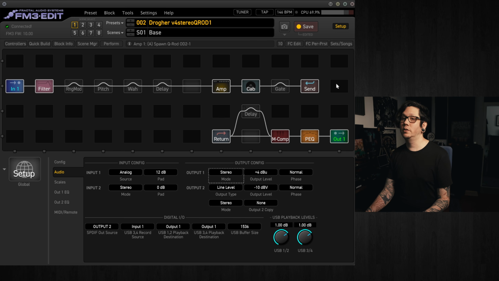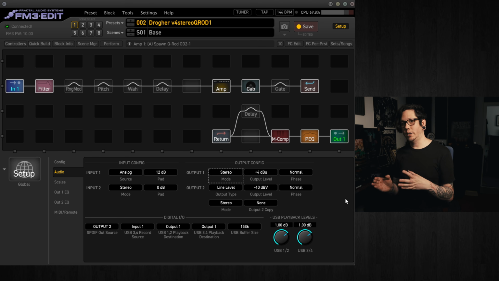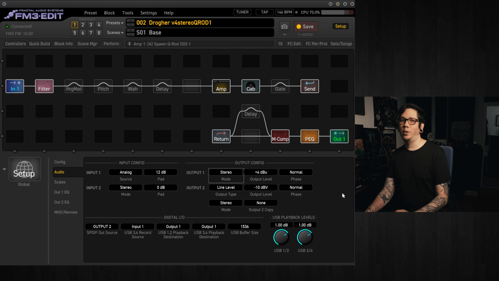And then one last thing, I'll go into setup and I'll show my audio output settings. So we're still in stereo mode, plus 4 dB output level, normal phase, and this is to the XLR outputs, which is what we're going to be using to go into the Nano Cortex. Now the thing with levels is that on the Nano Cortex you can change the input level to suit. There's also a boost function as well. I would suggest giving a very healthy amount of signal from the source that you're trying to capture, so there's no real compensation or extra gain that needs to be added on the Nano Cortex itself. At least that's how I've been doing it. I've been getting really good results out of the unit doing it like this.